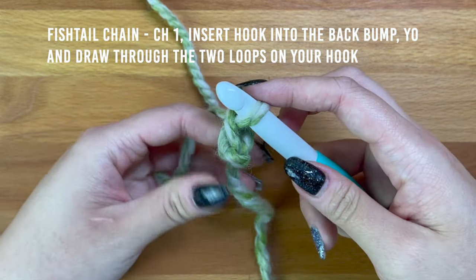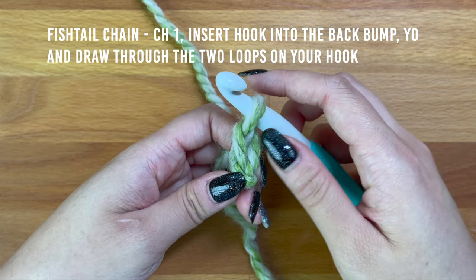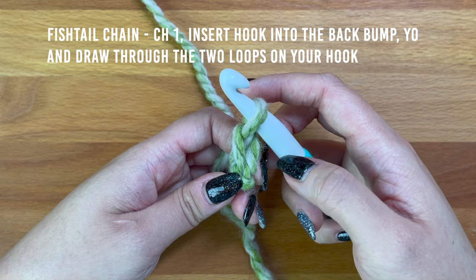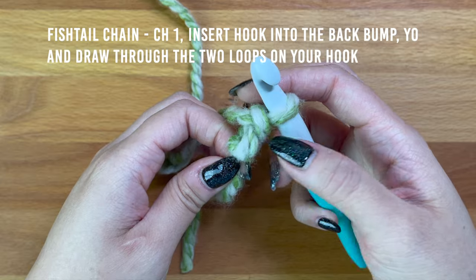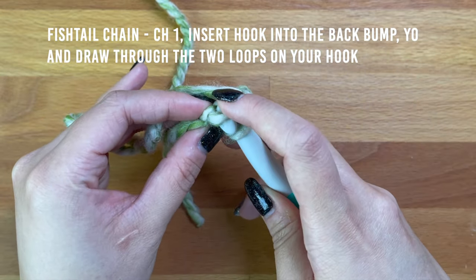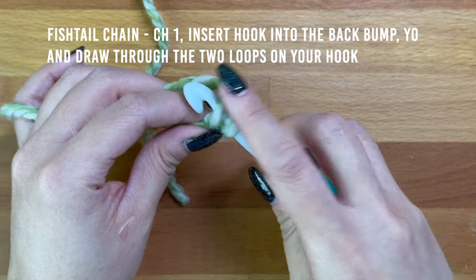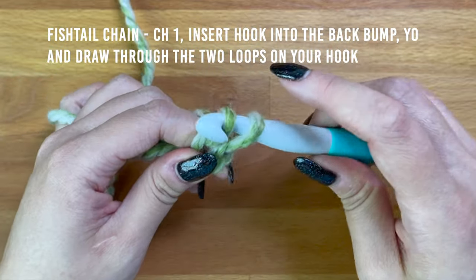Then I'm going to insert my hook into the back bump of the chain. When you take a look at this chain, you'll see that the front of the chain looks like a V. And when you flip it over, you'll see a little bump in the back. I'm just going to insert my hook underneath that back bump, yarn over, and I'm going to draw it through the two loops on my hook.